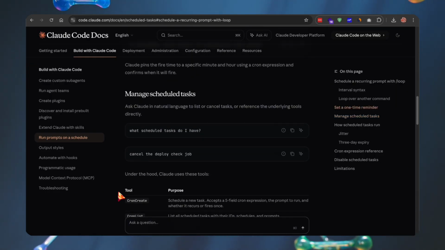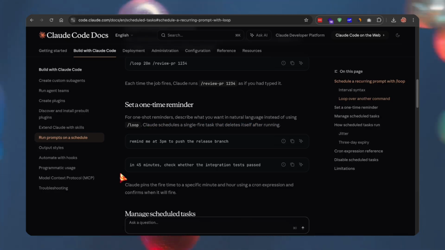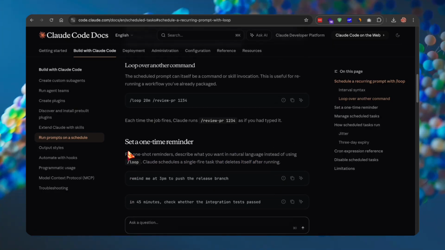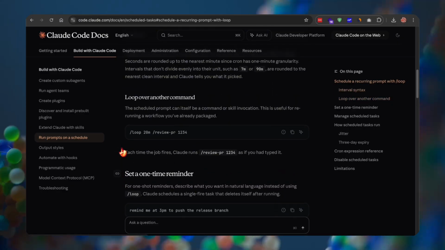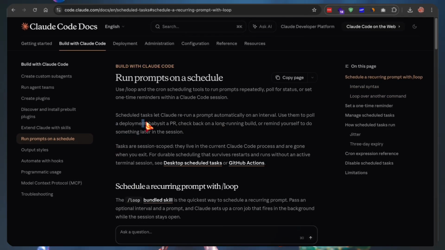There are a few real-world use cases that make this click. For example, checking error logs every few hours and having Claude automatically create pull requests for any fixable bug. Also, auto-monitoring pull requests with self-fixing capabilities and generating morning Slack summaries. Those are not hypothetical. Those are things that you can actually set up today with slash loop.